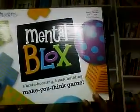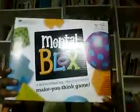This one Salamander has already used a few times, and Faster Fox ended up wanting to start to use it too as part of her curriculum. These are called Mental Blocks. It's the Make You Think game, and he uses it as part of his critical thinking. Well, they both use it now as part of their critical thinking.